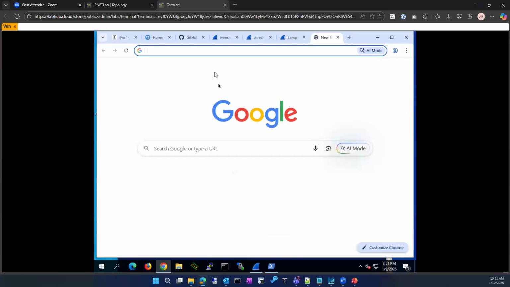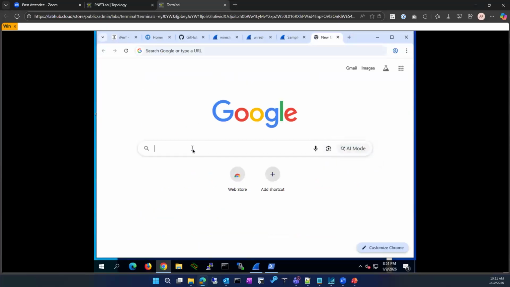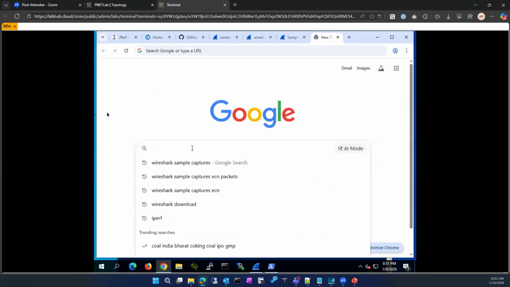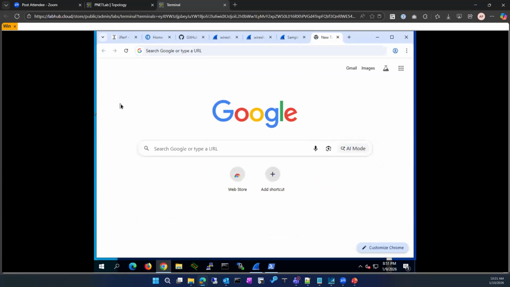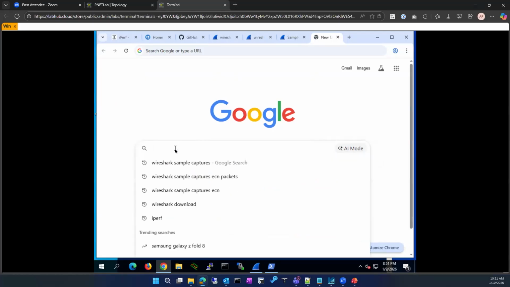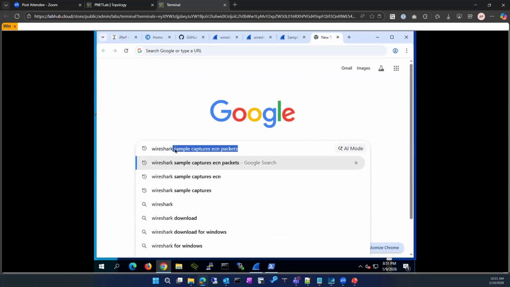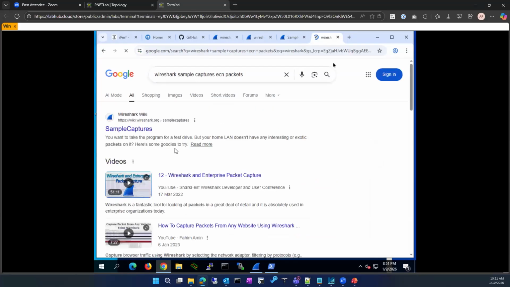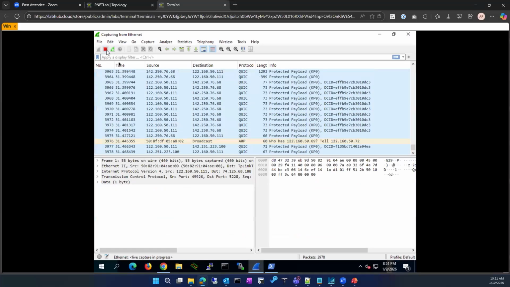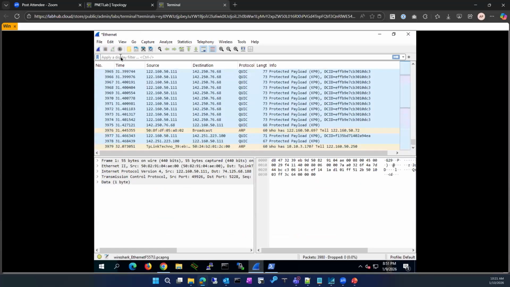And if I go to google.com, I'm trying to search for something. Wireshark. Stop this. Give a command, DNS contains, in the filter. Wireshark.